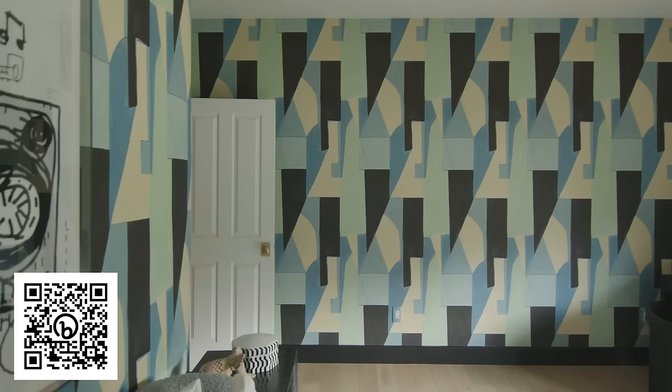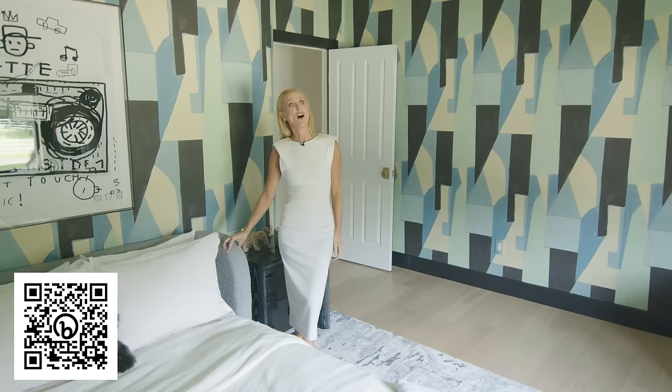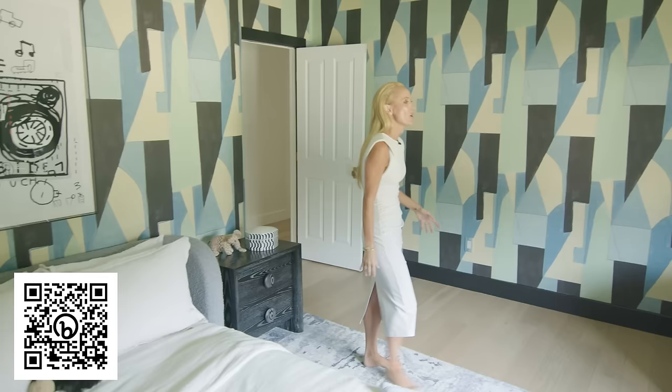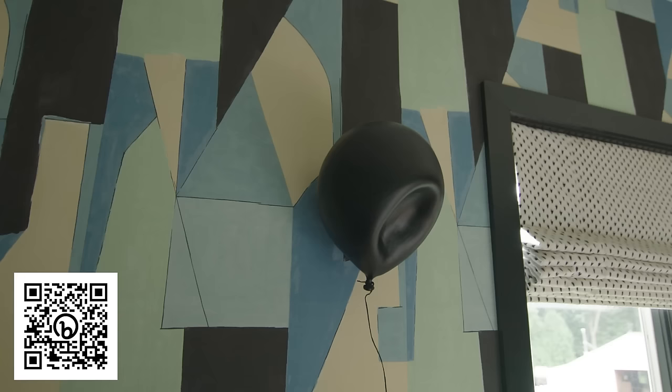The wallpaper is wallpaper by Kelly Wurstler. Obviously love her, love the colors. And this fun light fixture is by Entler Studio. It reminds me of like a monster a little bit. One thing that I did buy for Landon when we first moved in here was this plaster balloon done by an artist in Israel. I just wanted him to have something that he could grow with and possibly pass down to his kids one day. So that is this piece for me. I just think it's really fun.